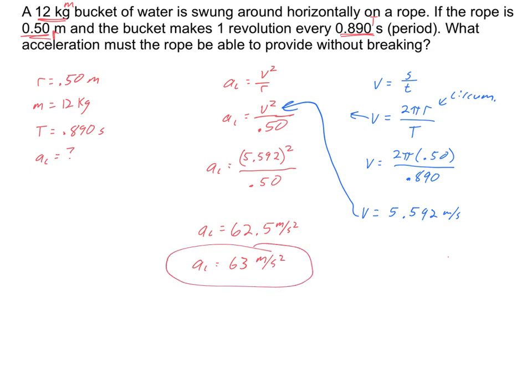You might say, hey, we didn't ever use the mass. Why didn't we use the mass? It was actually a distractor. The mass could be used if I was asked for what was the centripetal force. F equals mA. I have an A here. I have my centripetal acceleration multiplied by the mass and get the centripetal force.